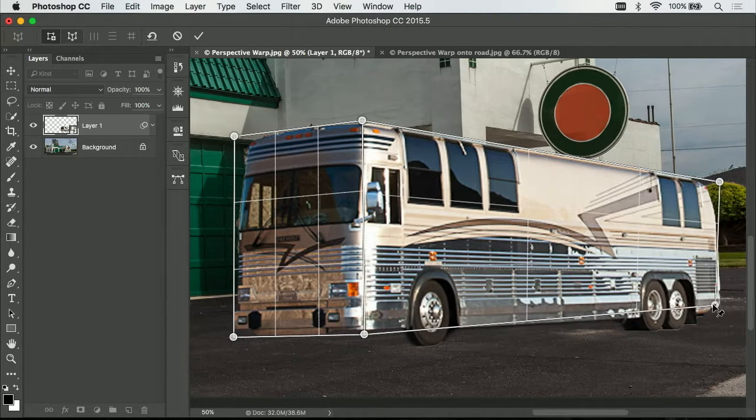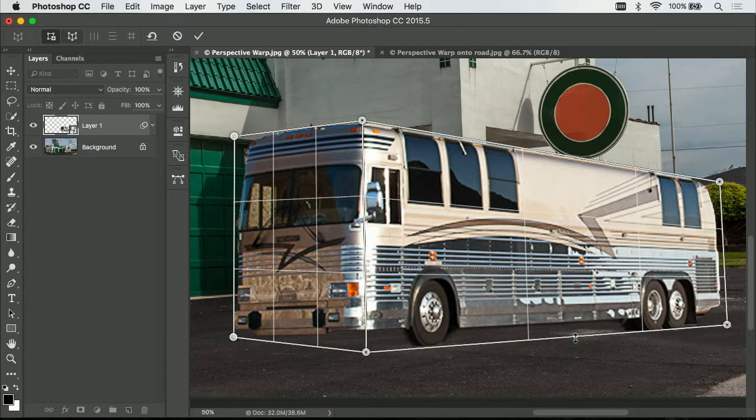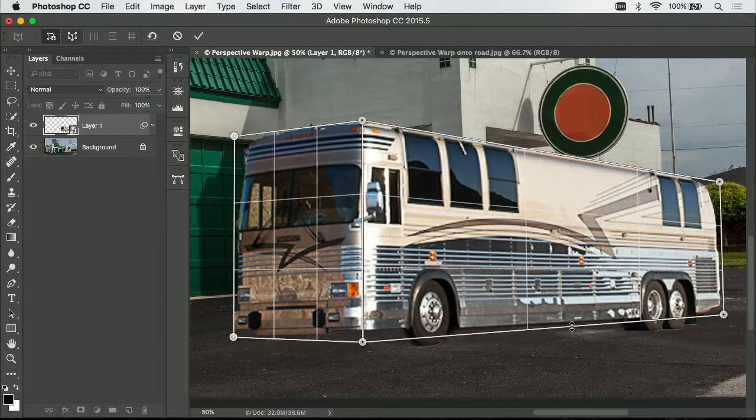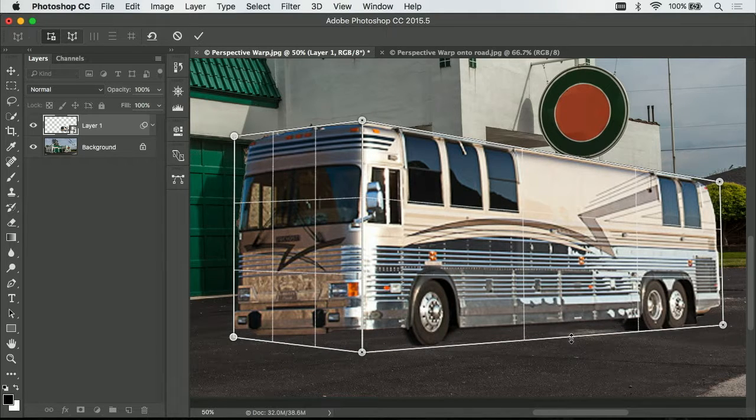And then I'm swinging this back and forth so that that vertical line at the back of the grid is parallel with whatever would be vertical on the back of the bus. Once I have that, I can again grab the edges and pull on them if I need to. Got to be careful though when I pull down here. If I happen to pull down this far, do you see what happened to the front of the bus? This no longer lines up because it affected that corner as well.